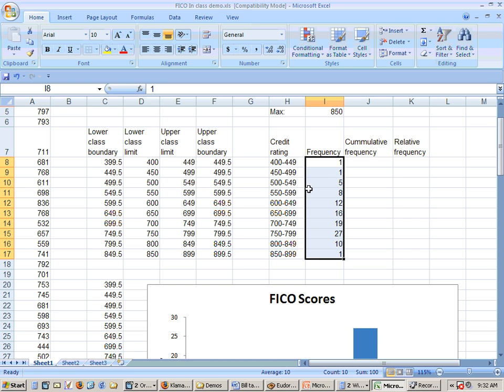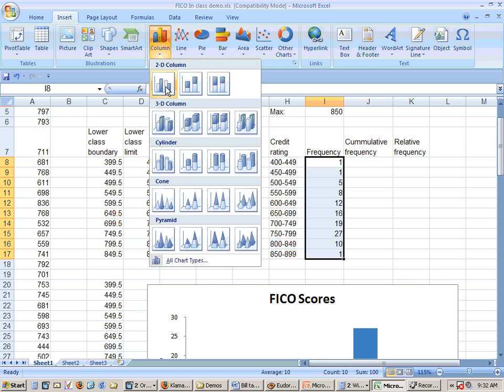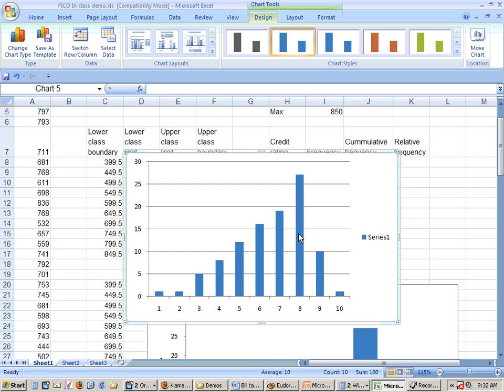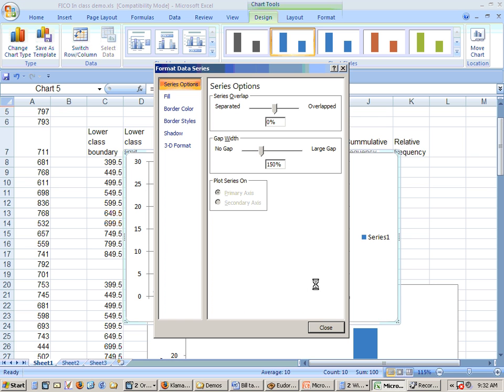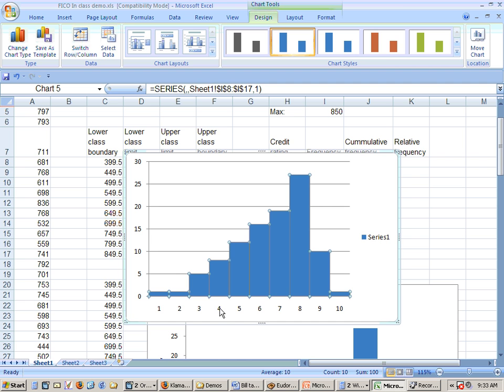So if you ever have a chart where you already have the frequency distribution and you need to make the chart, one of the common mistakes is to select this and then go through the data analysis piece. We don't want to do that. If you want to just make a bar chart, a histogram, and you already have the frequencies, just select the frequencies, hit Insert, hit Column, and in comes your bar chart. We still have to go through again, format the data series, no gap, and adjust the labels on the bottom.